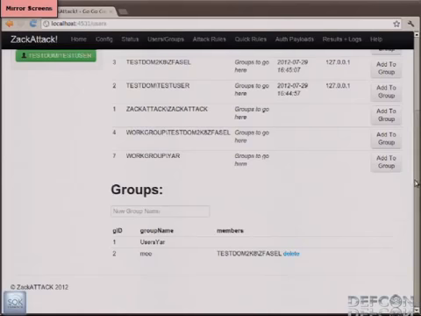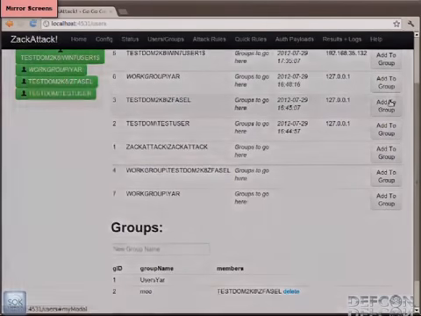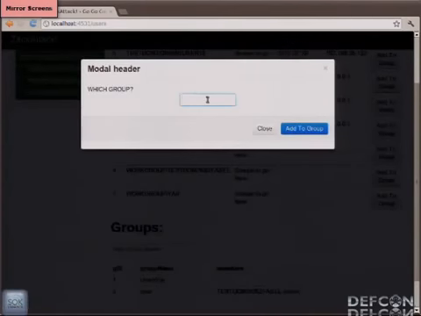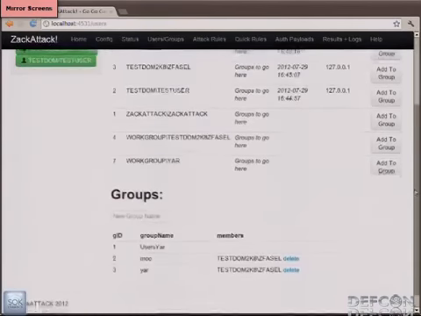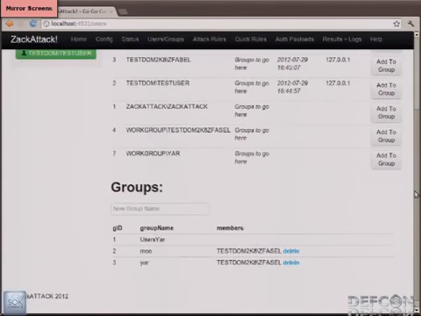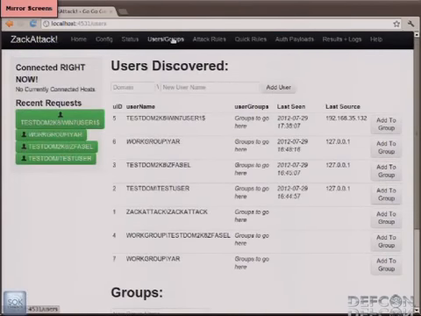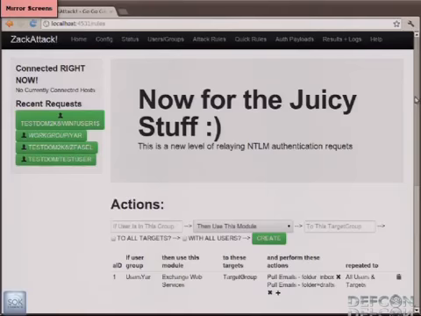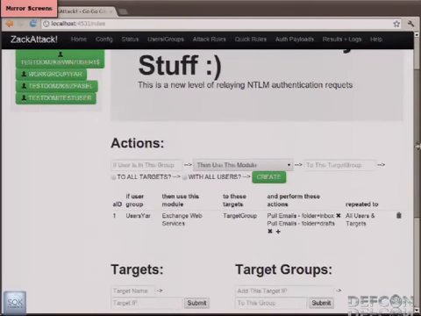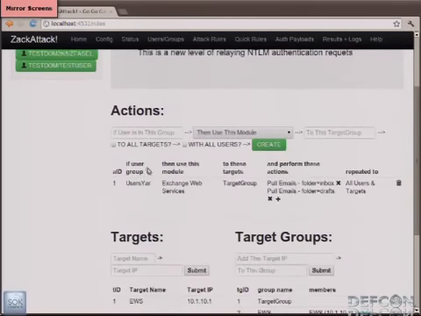So, we can add a user to, again, to group, yar. Cool. And so we've got this user in this group yar. We can also, like I said, enumerate from the domain controller all the different user groups. So then we can create these rules to automatically authenticate. So in this case I already have a rule in here. So if you see a user in group users yar, then connect over Exchange Web Services to targets and target groups.